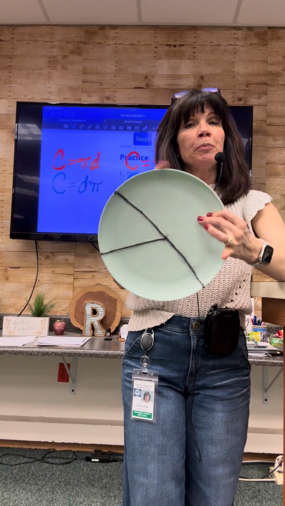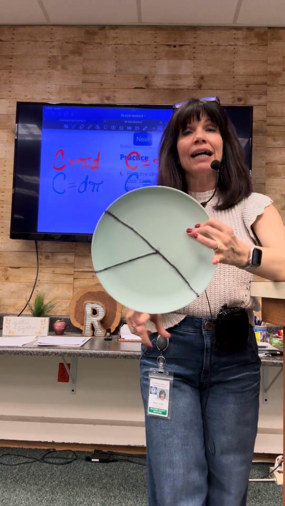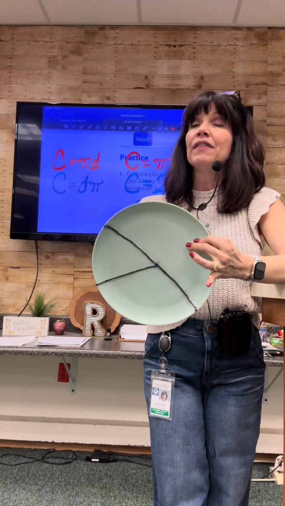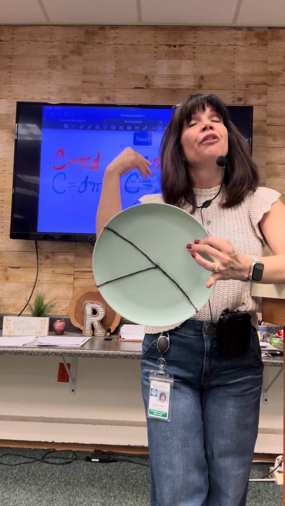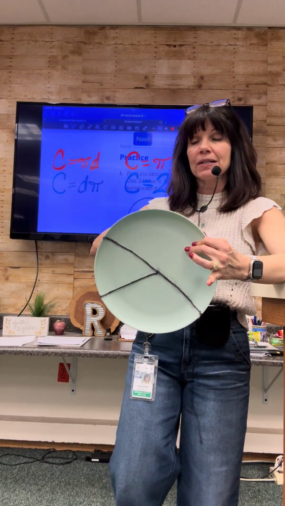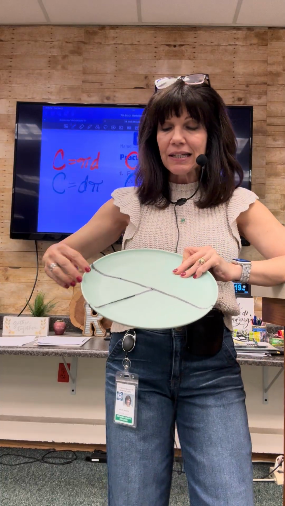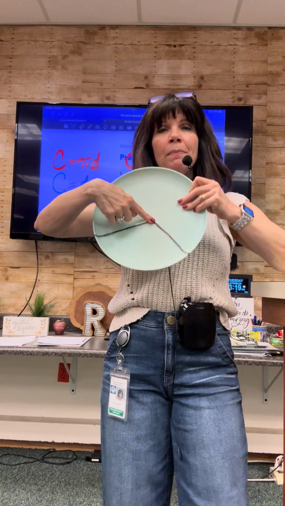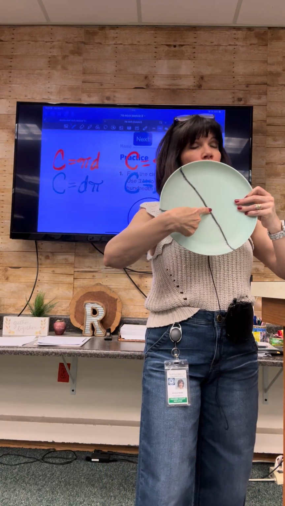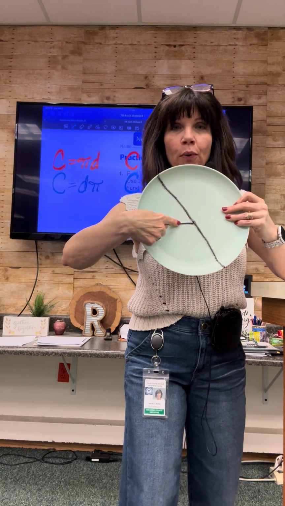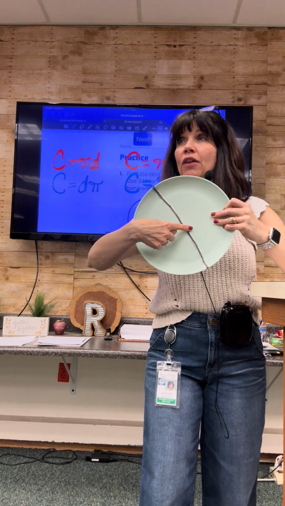But I do have a circular plate, and I want my class in a moment to tell me what the distance around this plate is called. Think. Circumference. Excellent participation from this class. Thank you. And then we have a distance sometimes that goes just from the center of the circle to the outer edge. I'm pointing to the shorter line.